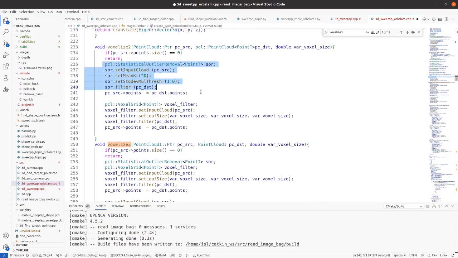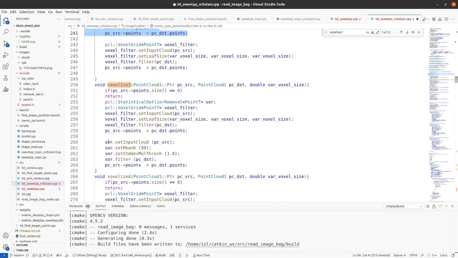If we remove the outlier points first, it costs much time. If we remove the outlier points later, it costs less time.